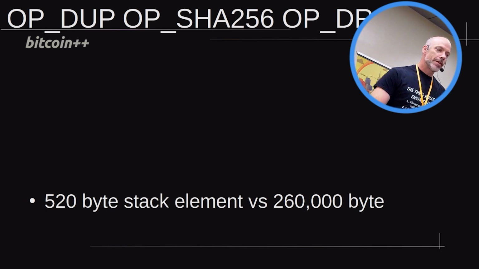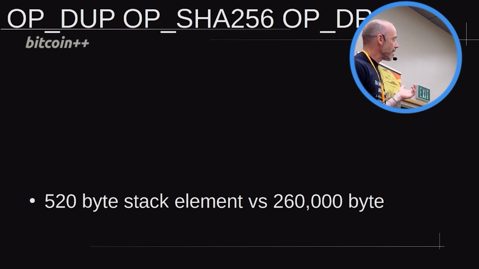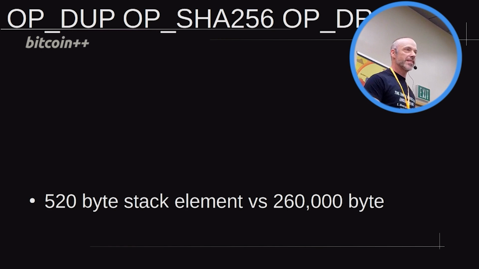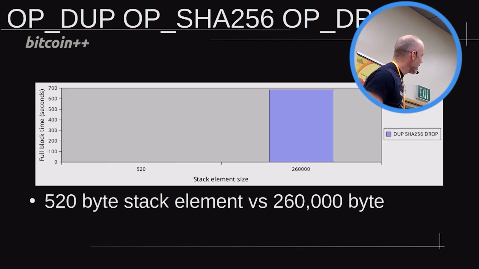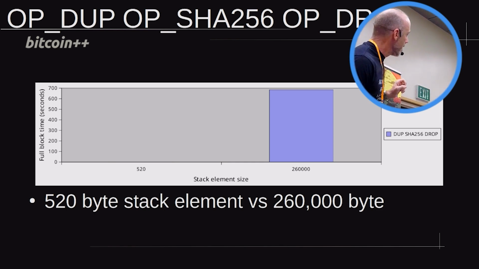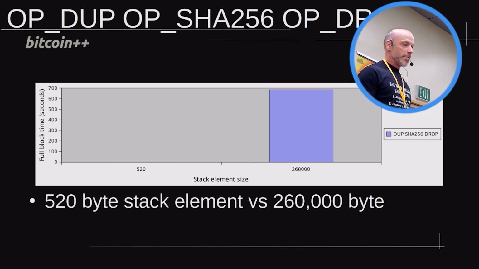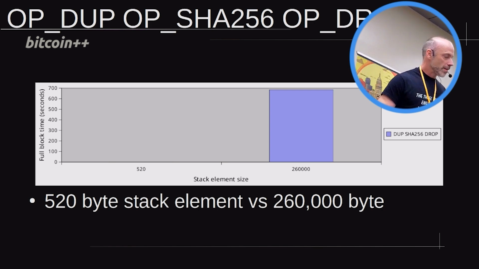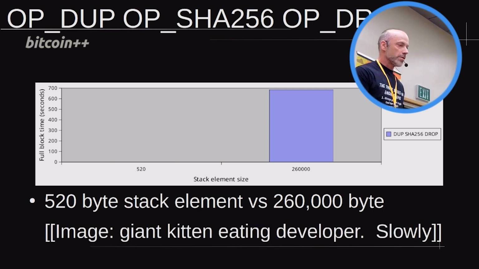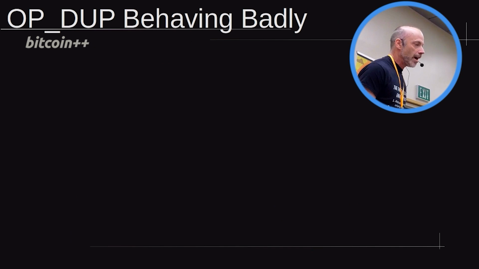So if you max out the stack in our proposal, you could do 260K because you dump it for a total of 520. And on the left is what happens if you have a 4 meg script that does this with 520 byte. You can't even see a bump there, but there is one. It's a couple of seconds. If you have 260K, that is the image on the right. And you can see a full block of those takes 700 odd seconds. This is what we call in engineering bad.